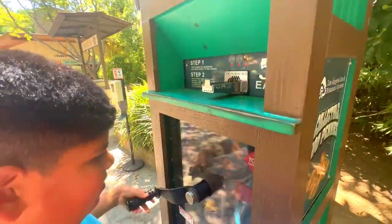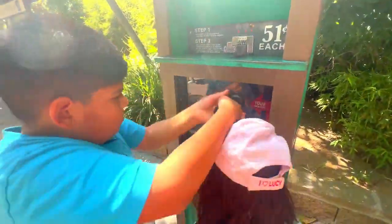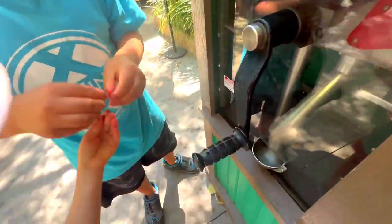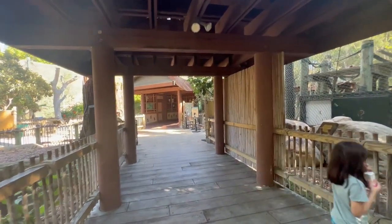We always love stopping at the lizard lair so they can play with the giant lizard there and just kind of hang out and rest before making our way out the doors. And if you haven't been to the zoo yet, they have these incredible passports where you can go find clues, scratch them off, and collect some incredible stickers as a way to make your day extra special.